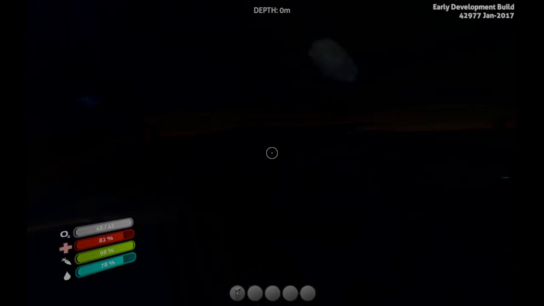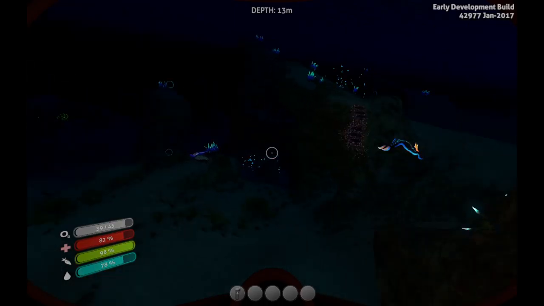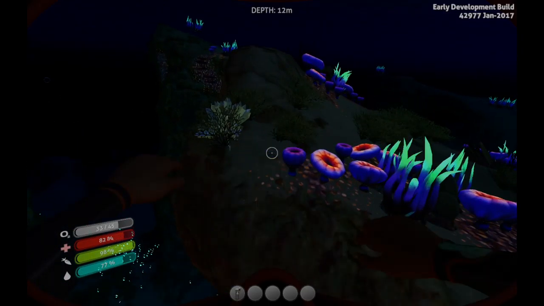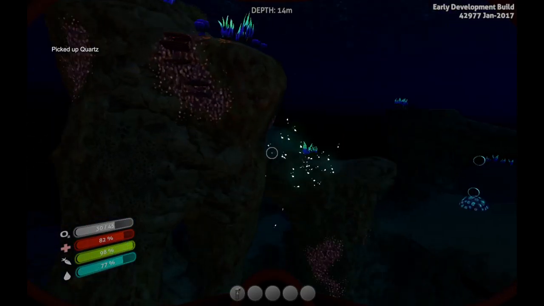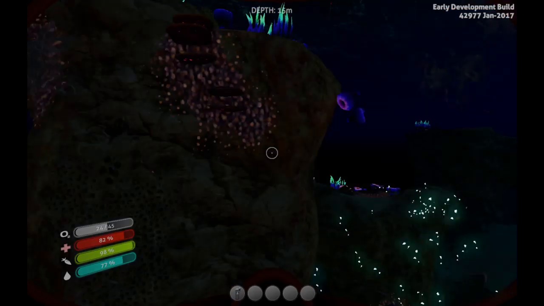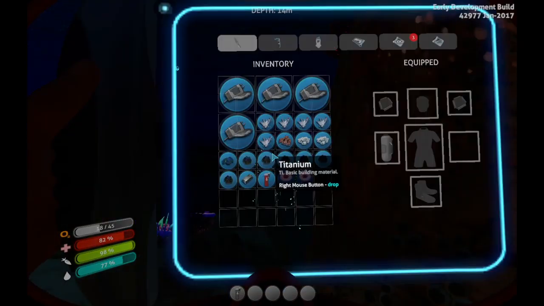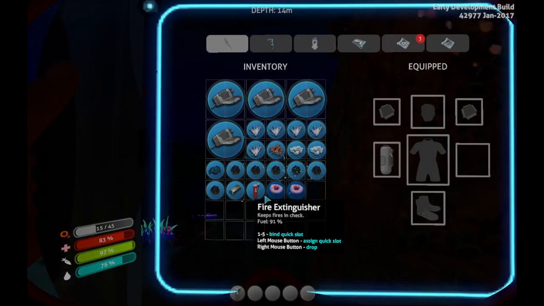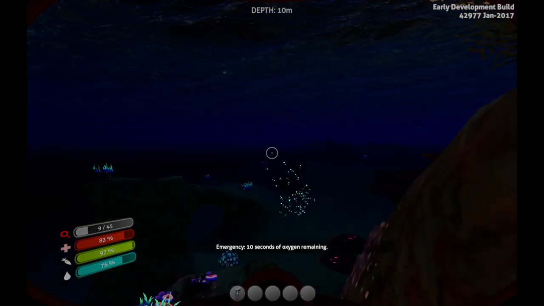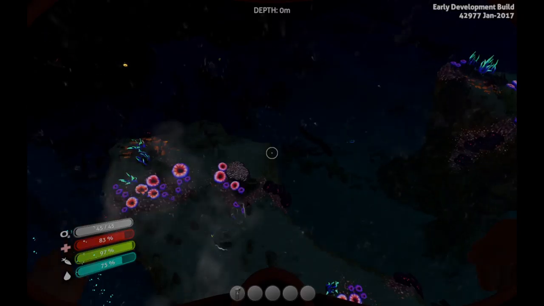Can I exactly sleep at all, or is that not possible? Dang, it's dark in here. Let's see. I can probably get rid of some of these acid shrooms. Jeez, there's one flying. Okay. What are we gonna do? Oxygen. Yep, who cares? Let's go this way.